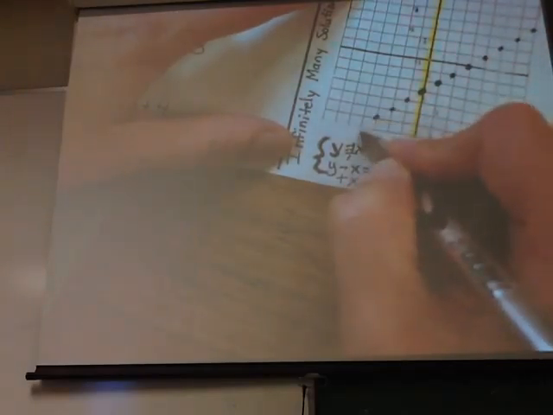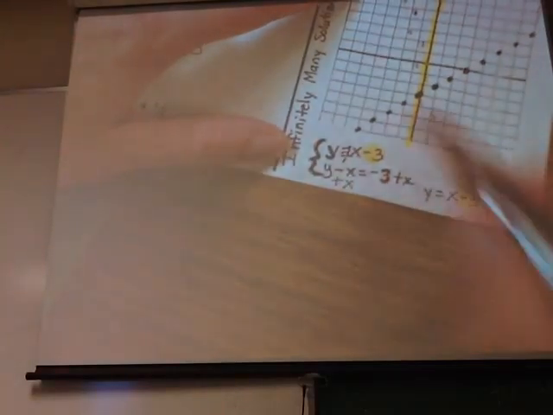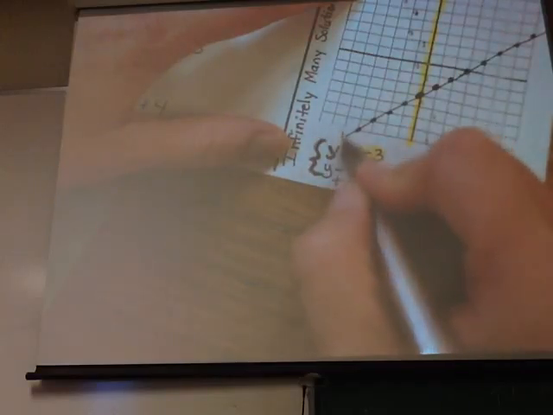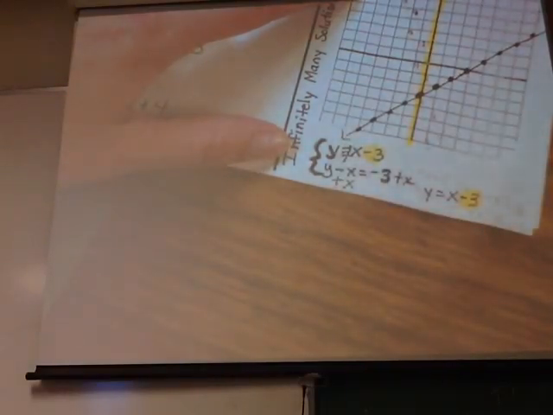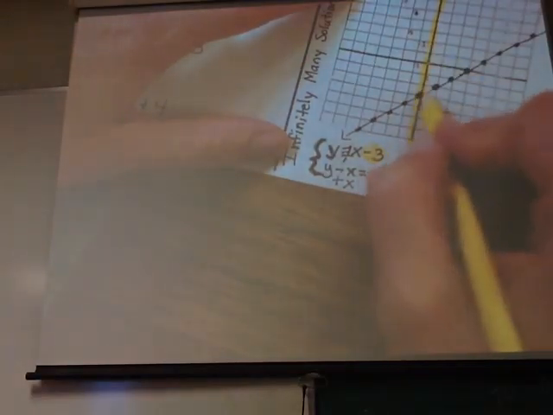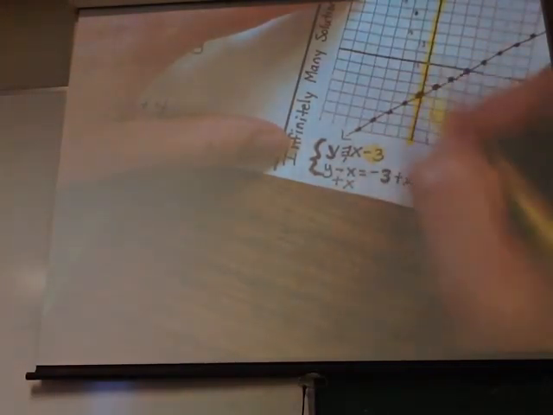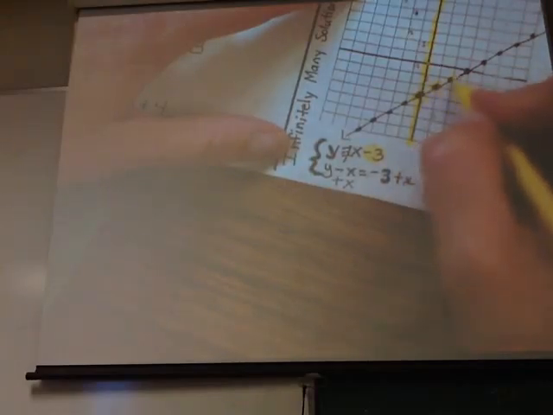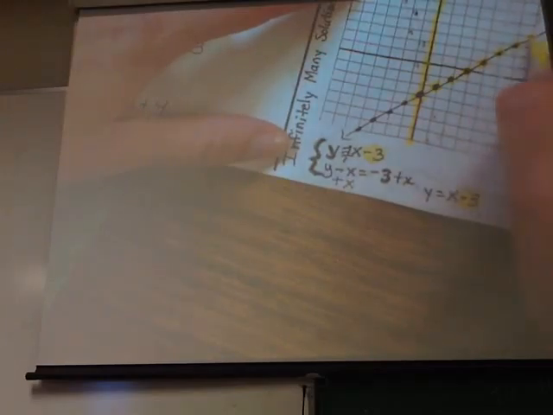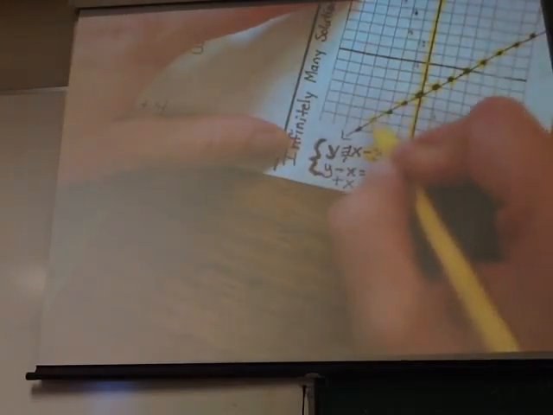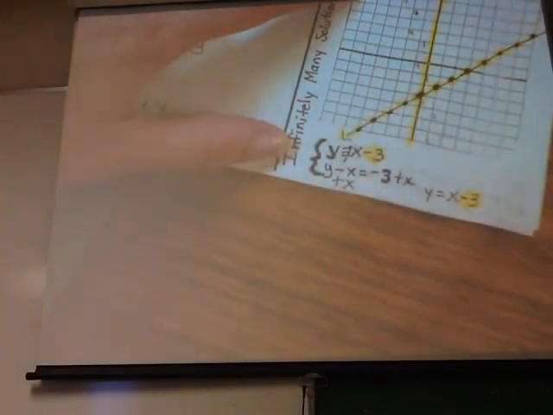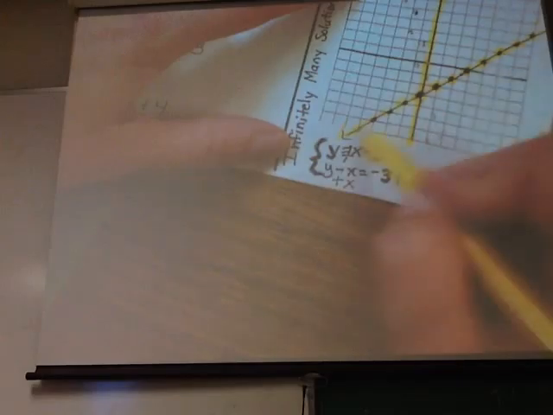I like when my slope's 1 because it's easier for me to graph. Now I'll draw my line. And then I'm going to take my coloring pencil. And this is a -3. So again, I'm going to start on the -3. And my slope again is still 1. So rise 1, run 1. So every single yellow point matches my pencil point or my ink pen. So I'm just doing this to show you everything they have in common. Everything on the yellow line is also on my ink pen line.